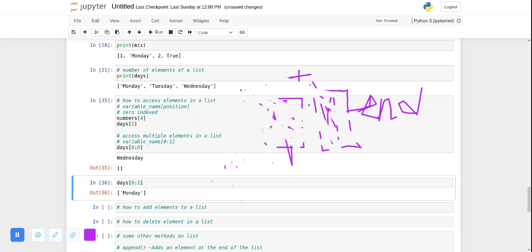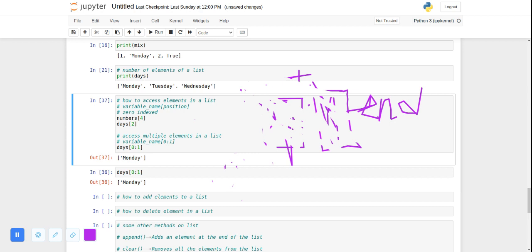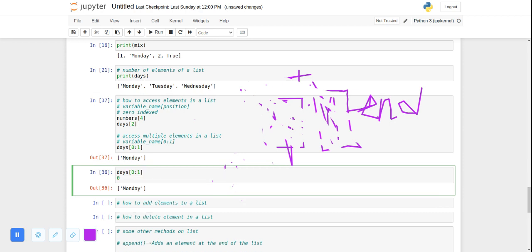So let's move on. I was just saying, now we gave 0 to 1 and we only had the first one, and it is because Python subtracts. It doesn't include the ending part, it's always minus 1. So if you put 2 here, it is supposed to be 0, 1, 2, but it won't include the last element. So it will be 0, 1. The integers between are 0 and 1, meaning the first element and the second element. But Python does not include the last one, so it is going to be only the first.